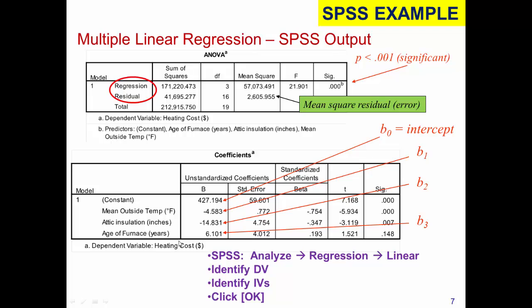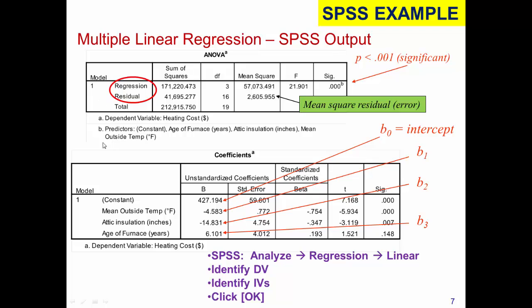As with simple linear regression, the statistical analysis of a multiple regression equation is summarized in the ANOVA table. And that's our global test. It tells us whether using the regression model is significantly better at predicting values of the outcome than using the mean of the dependent variable. To review, the total variation of the dependent variable y is divided into 2 components. We have the regression sums of squares, which is the variation of y explained by all the independent variables, and then the error, or the residual variation, which is the unexplained variation of the dependent variable.